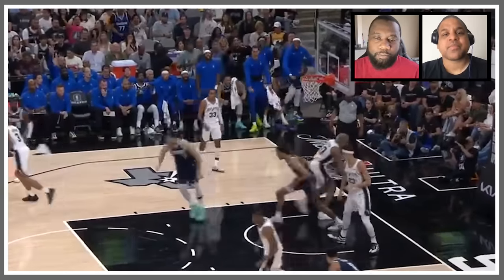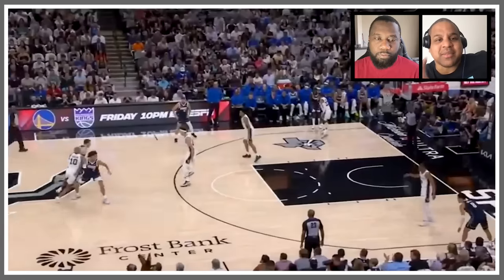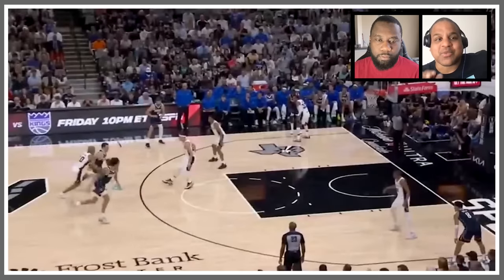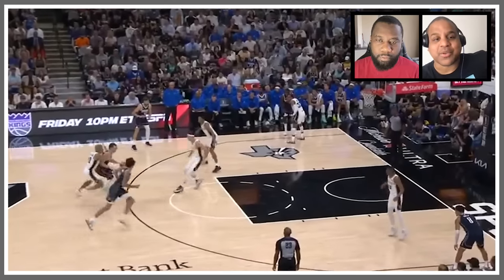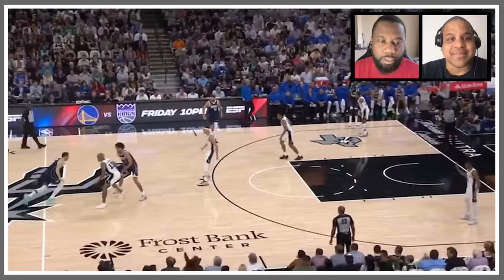Derek Lively with the lob finish. Bringing it back to the angle — the high pick and roll is what makes this even tougher. Luka gets to get downhill with space and lead the dance. As it keeps rolling, he's able to survey the floor. Sohan's working to get back. Luka does a great job of being physical and not letting his defender navigate and get back in front of him. Because of that, Sohan's still working to recover. Zach Collins is in between — he didn't make a decision, but he's engaged, so he can't fully commit to Luka or to the roll. Luka leads the dance, able to make the play he wants to make. It's just tremendous work.